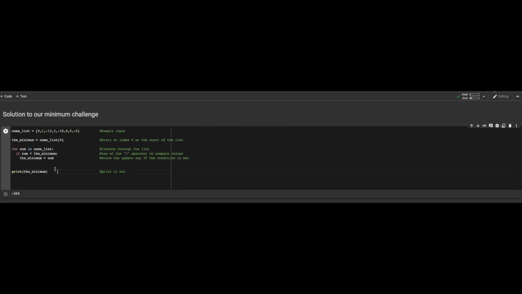And we're going to go ahead and print this out. Now, you'll see I ran some code a little bit earlier, so it says -999 right now, but you and I both know that that is no longer correct based on the list as it is. So let's go ahead and run this thing. And our output is -18. Which is exactly what we would expect if you and I were to take a look at this list here. Right? We see -18 right here is in fact the smallest number.